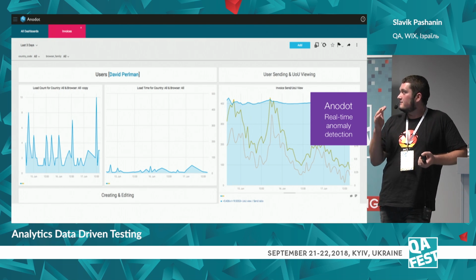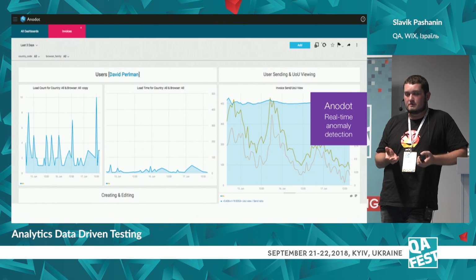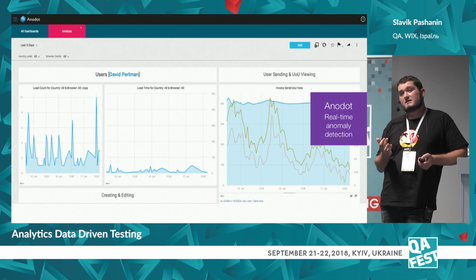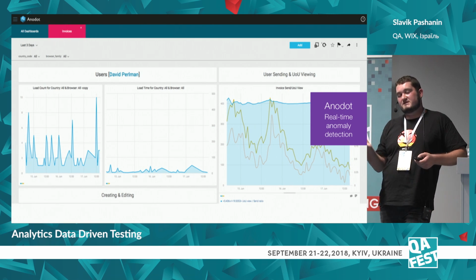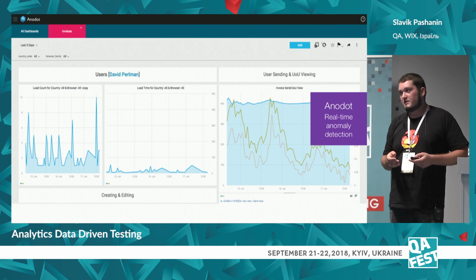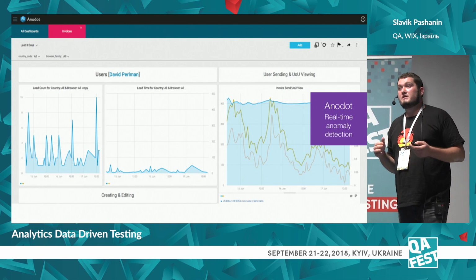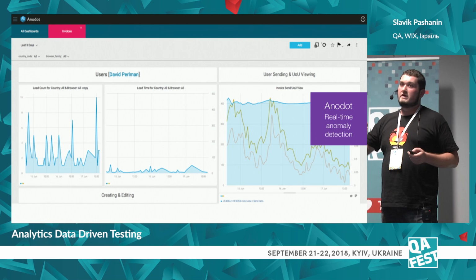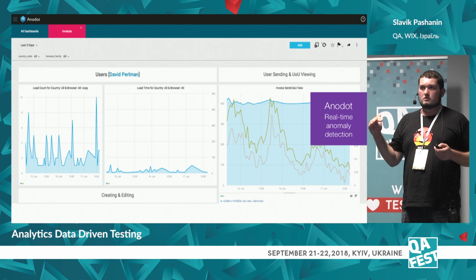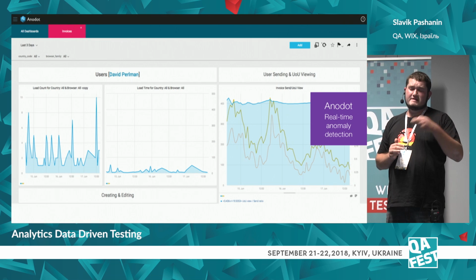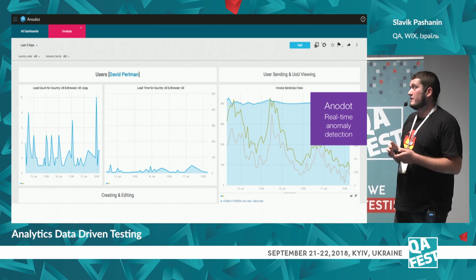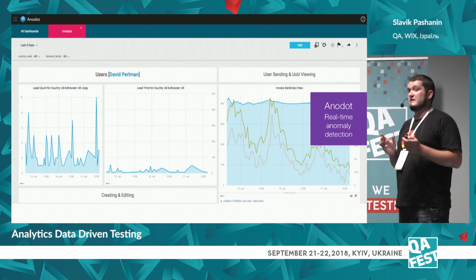If our users are not using our app, what went wrong? But anomaly detection is a self-learning tool that knows that, for example, on Sunday, users are on vacation and will not use our app. So it's okay, it's not a bug. It will not send us an alert to tell us something went wrong. But if it's on Monday and Anodot is used to some threshold in the graph, and it sees some drop in the graph, it will automatically send us an alert that something went wrong.